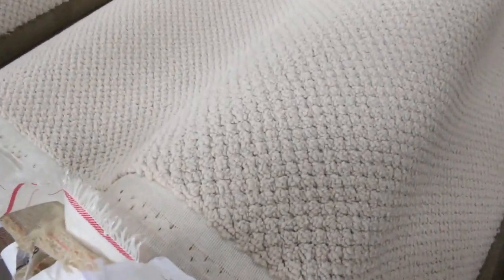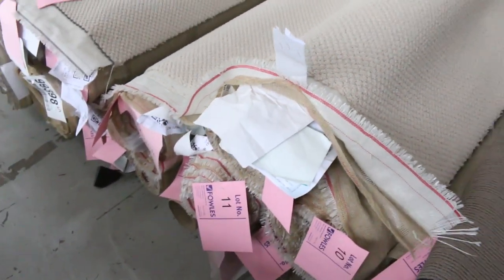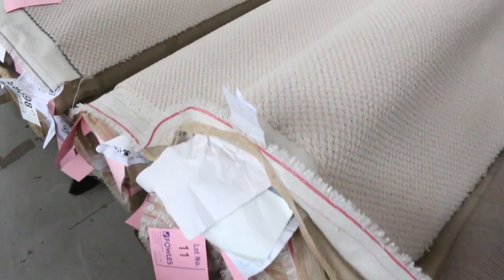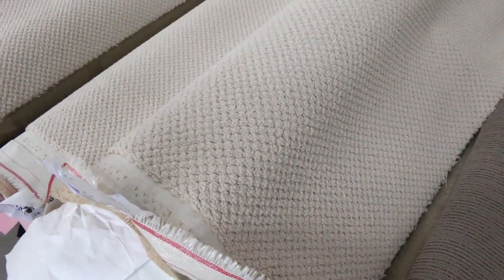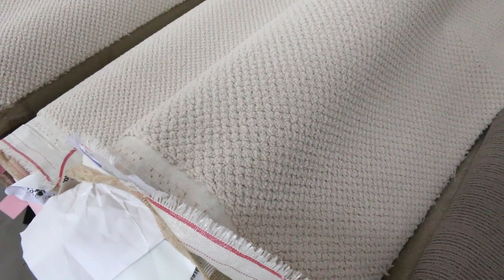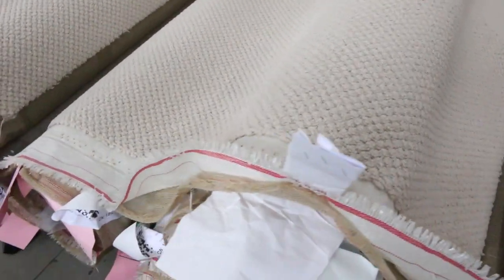This type of thing here, lot number 12 — there's quite a lot of these. We'll put all these up together; it looks like around about seven or eight rolls of the same thing. They're all room lot sizes and we'll put them all up at the same time, so the winning bidder can have the choice of any of those rolls. You've got enough there to do a room, and for two rooms you could do a full house. So it gives you plenty of options with various sizes to pick from.